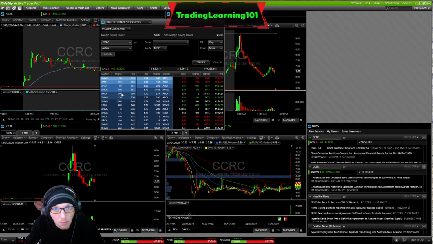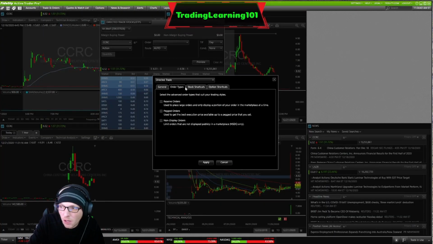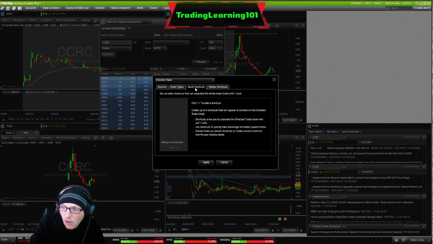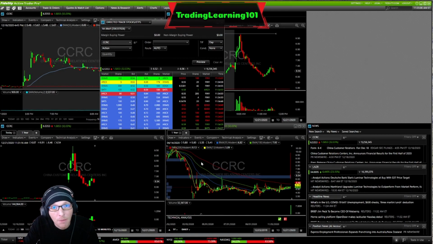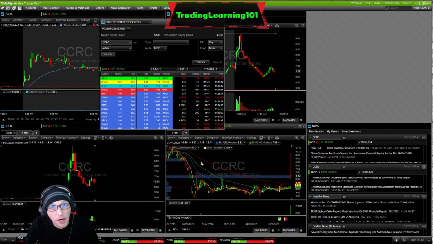You can go over your order types, stock shortcuts, option shortcuts, and that's another thing. You'll have to apply for options trading on the Fidelity website if you want to get into options trading. One thing I have heard about Fidelity, when you go to place a trade and sell a trade, their orders are on the money.